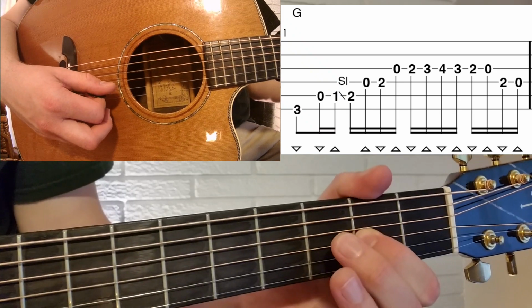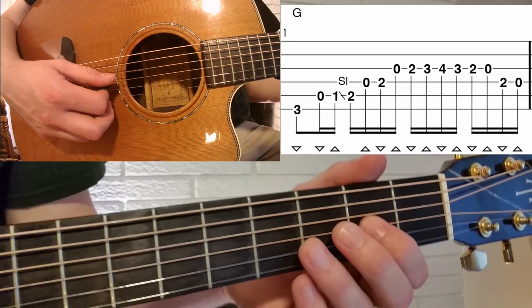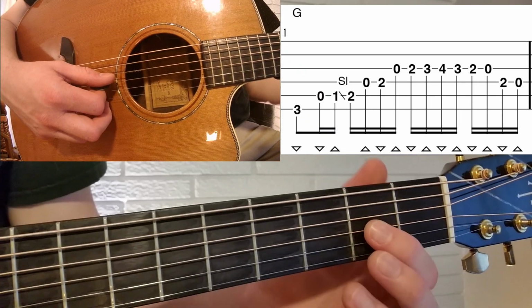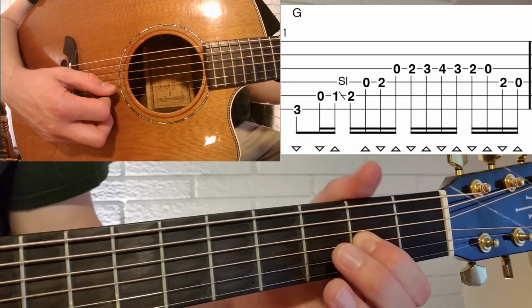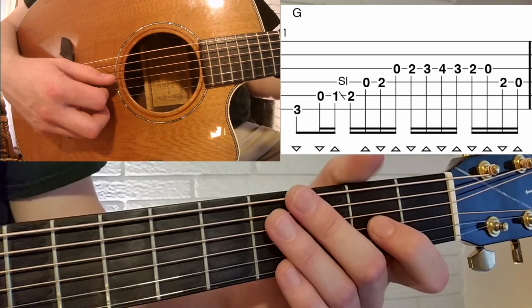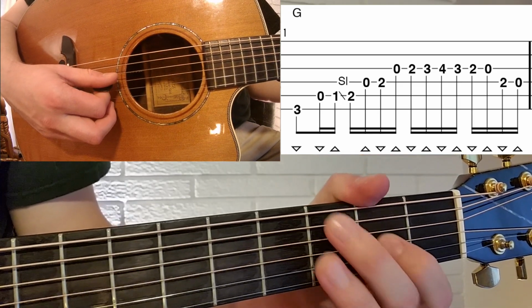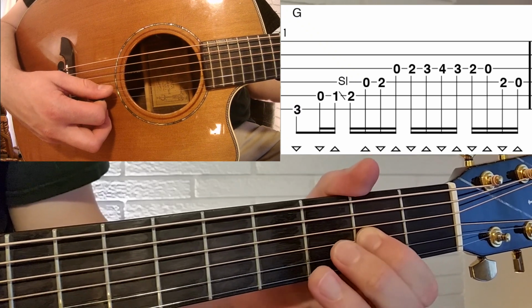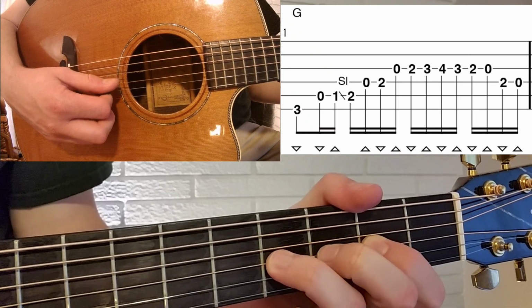And right here, we're starting a little chromatic run up and then back down. So we're starting a chromatic run on the 2nd fret G string. We're playing that on a downstroke. And then we're going to go up chromatically, so that means we're going to play each fret. Okay, so we're going to go open G on an upstroke, followed by a downstroke on the 2nd fret G, 3rd fret G on an upstroke, 4th fret G on a downstroke.